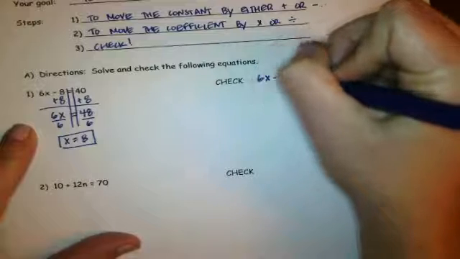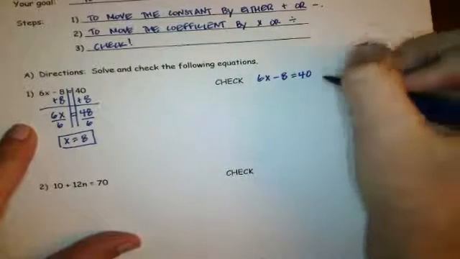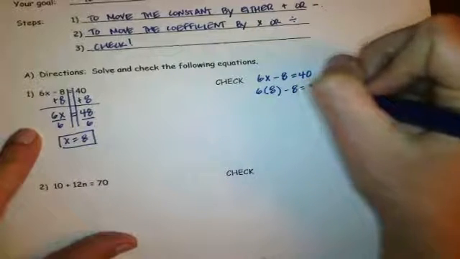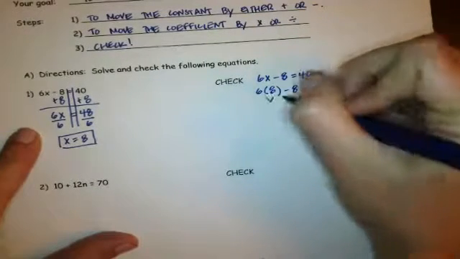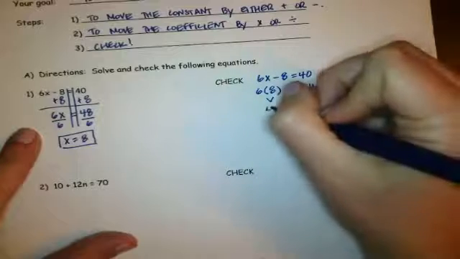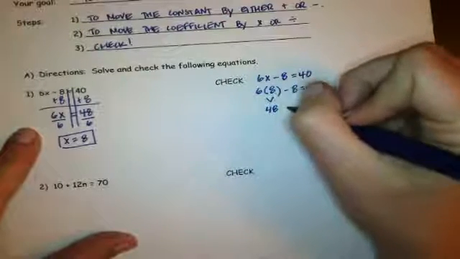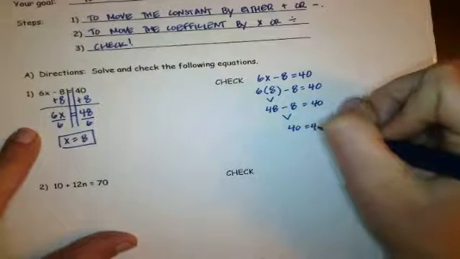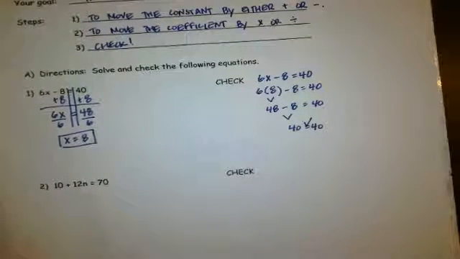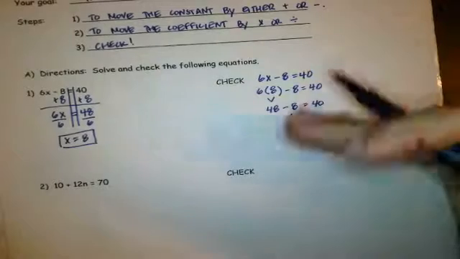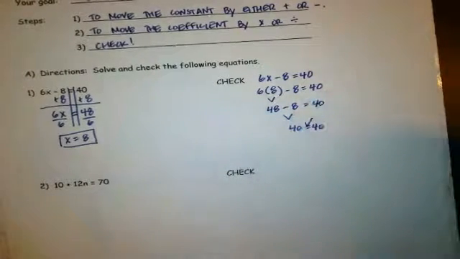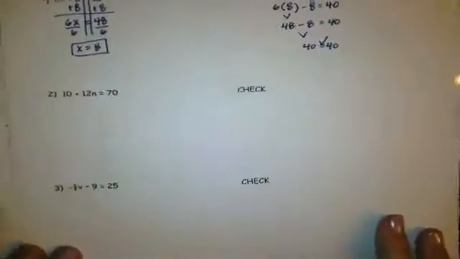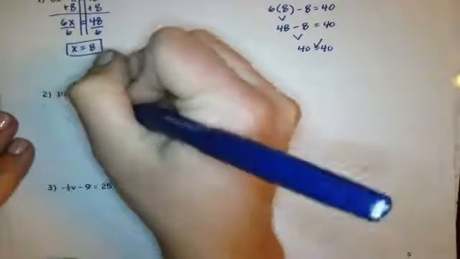Step 1, we rewrite the original equation. Step 2, in place of x, we put what we found x to be, which was 8. And because it's being multiplied by the 6, make sure you use parentheses for that. And then we just follow PEMDAS here. So we have to multiply before we subtract. And then the last step is we go ahead and do the subtraction, and we get 40 equals 40. Notice that I continue working down, okay? I'm not setting up multiple equations going sideways. I'm working down, okay?